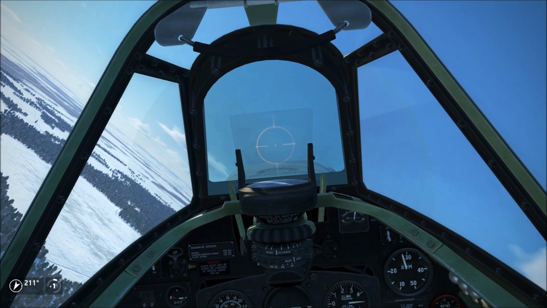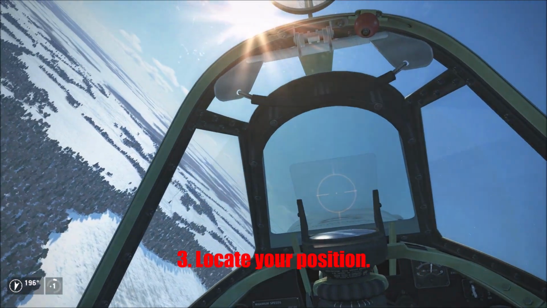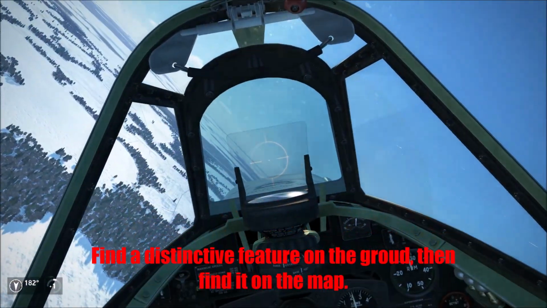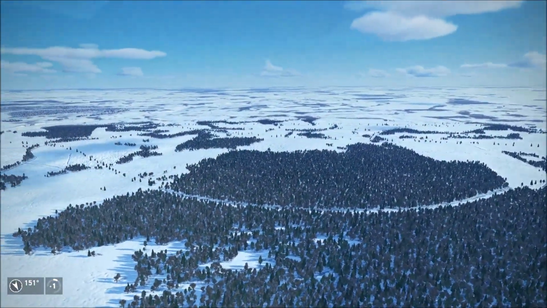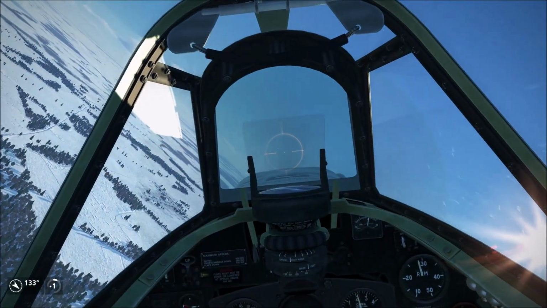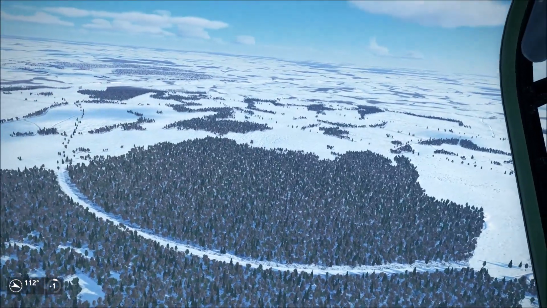Step three is look for something familiar on the ground or try and locate your position. I've got a nice big town there behind me, and that's going to be really helpful in locating where I am. So what I'm actually going to do is fly to that town and anchor myself over that town and then figure out where I am. And I think this should be relatively straightforward.